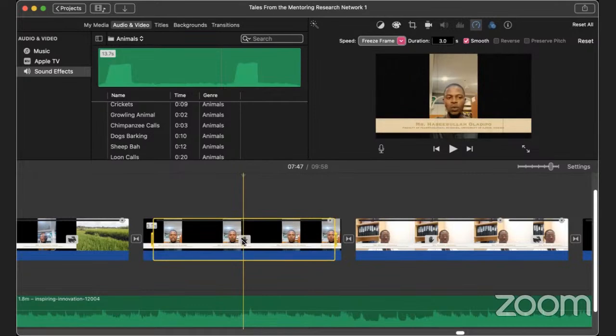How much time is this? It's written above here, it's 3 seconds. Why did I choose 3 seconds? Because I need people to read. His name is Habiballah Aledibo, and he's from the Faculty of Pharmaceutical Science, University of Ilorin, Nigeria. I need to have time for people to read all this. So less than 3 seconds is impossible. So again, here you have to be really considerate beyond the technical part.